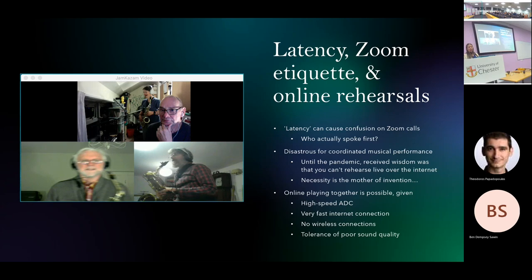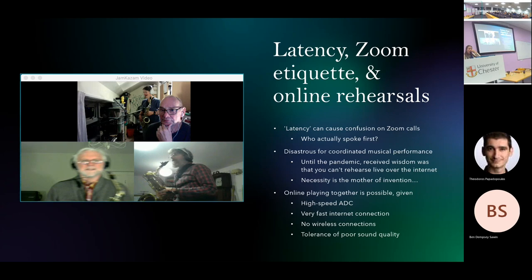But the final thing that you have to develop is tolerance of poor sound quality. Because of that thing I was showing you earlier, where the different packets, the bits of a sound, don't all arrive in the right order, one of the things that things like Jam Kazam do is they say, oh, well, if it hasn't arrived by the time I'm supposed to be playing this sound, I'll just play you the beginning and the middle. We haven't got the end yet. Sorry, it hasn't arrived. And as anybody that's ever done any Fourier analysis knows, when you start taking information out of the signal, you get spurious sounds that aren't really there. You get rotten sound quality.